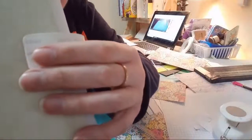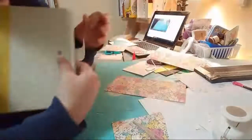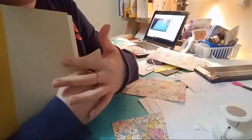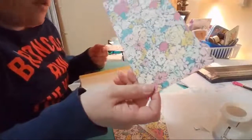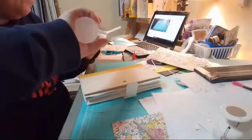And then all you're going to do is make sure that it's rounded like you like. And then you're going to push it down on top of your book. Then, when you go to peel it off, it's going to be in the right spot. And another thing with the inch and a half, you want to make sure that it's not too close to the outside because you need to glue that paper down. So you want to make sure that you have enough room to get a nice seal on the outside. Then all you're going to do is take your paper that you just cut down and put some glue all over it.